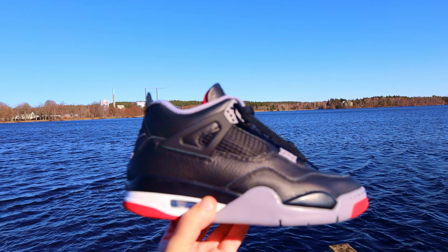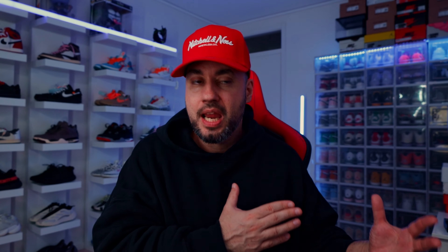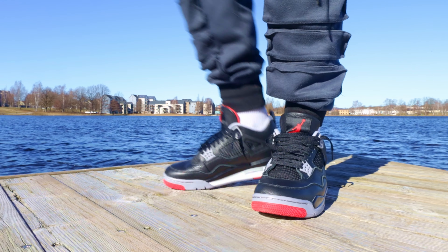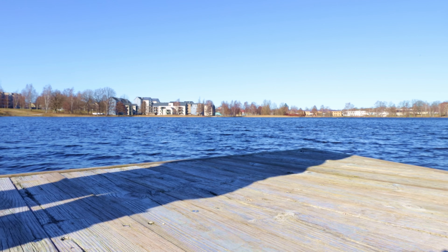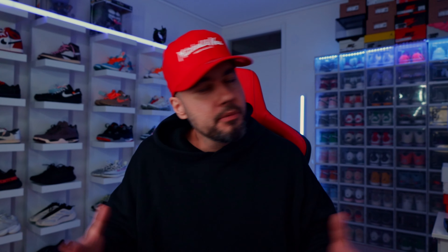Our military force has 96 fighter jets to protect us from the Russians. Anyway, Nike SB desecrated the Jordan 4s by removing the encapsulated air unit for board feel, and by doing that they accidentally made the Jordan 4s comfortable. Jordan Brand probably felt that risk wasn't worth taking, so they decided to keep the shoe more uncomfortable — which sounds crazy: you're purposely making the product worse by adding discomfort.